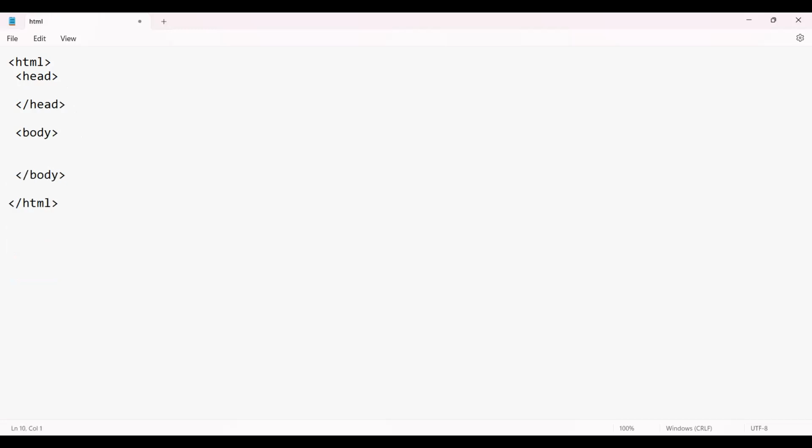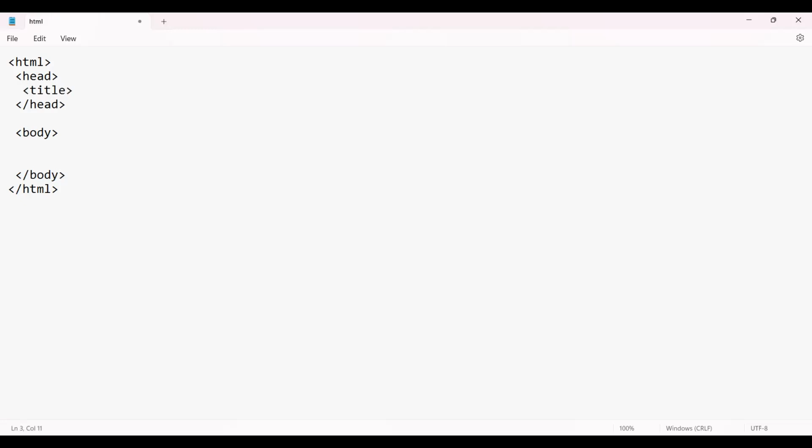After the body tag, you don't get anything; directly, HTML is closing. This is the structure. Within this structure, we are going to use different tags. Mainly in this area, for the moment, we use only one tag, title.